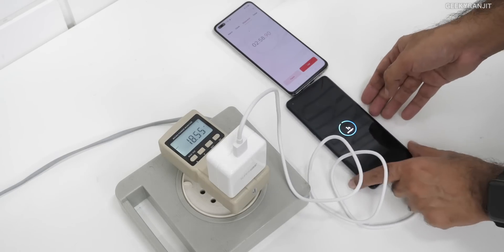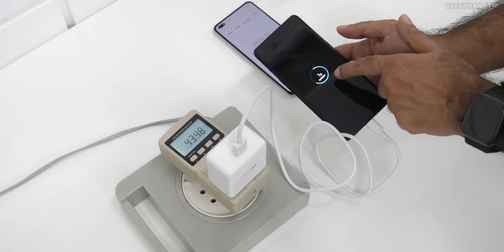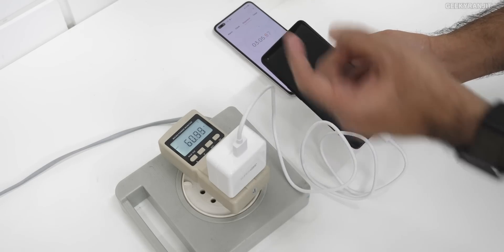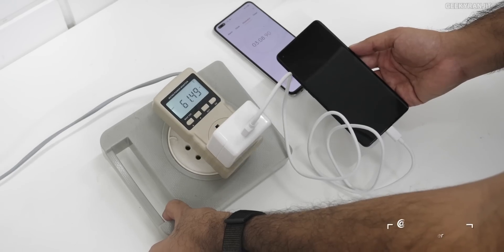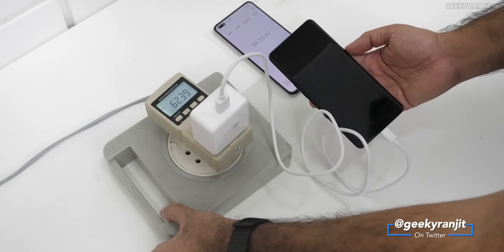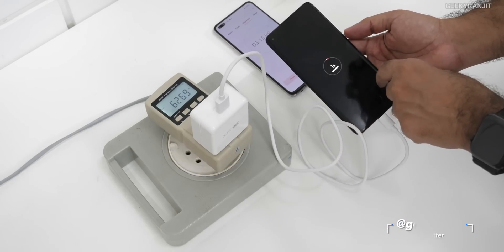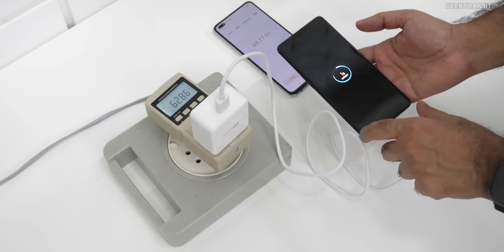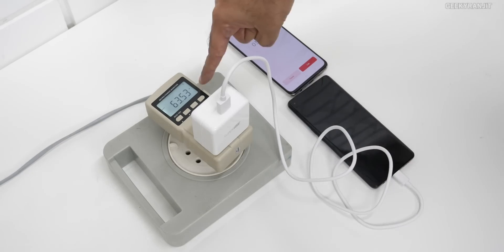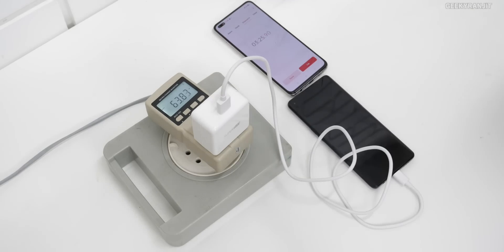Now it has started pulling after about three minutes — SuperVOOC came on and it touched 61 watts. So don't drain it completely like me; if it has just one percent it starts pulling right away. Now it says SuperVOOC on screen. The actual fast charging started approximately from the three-minute mark. It's not exactly 65 but 63.8 — almost 64 — and yes it did touch 64, so it is pulling the rated power.